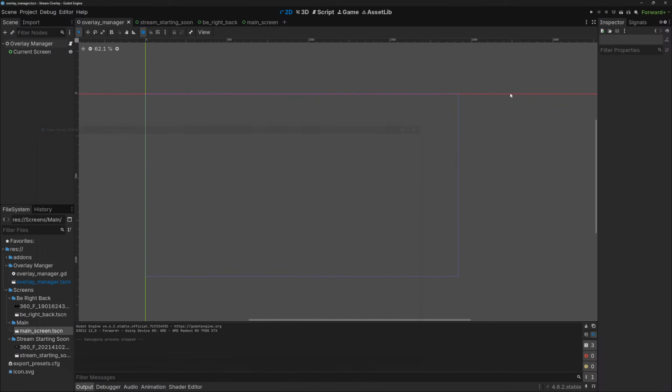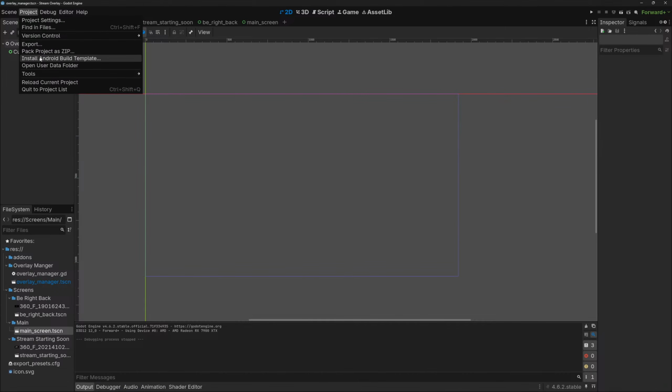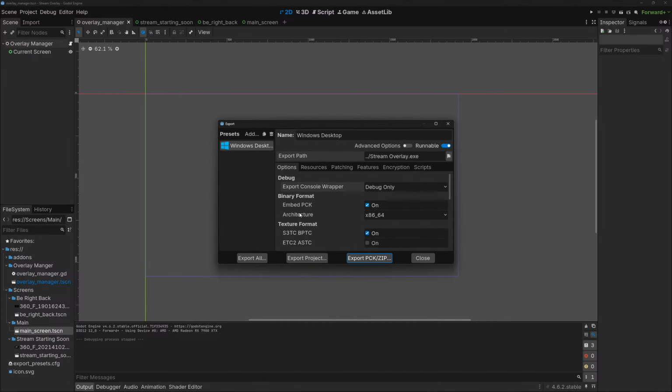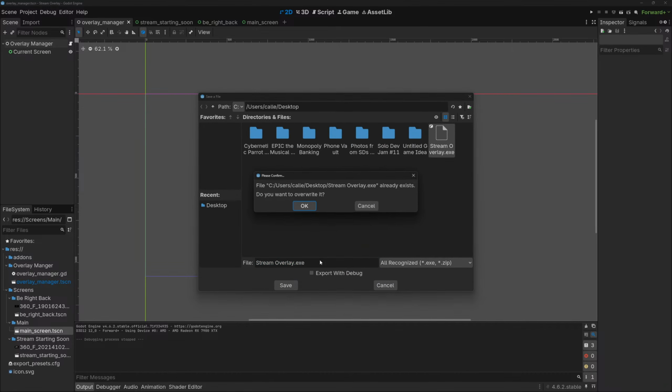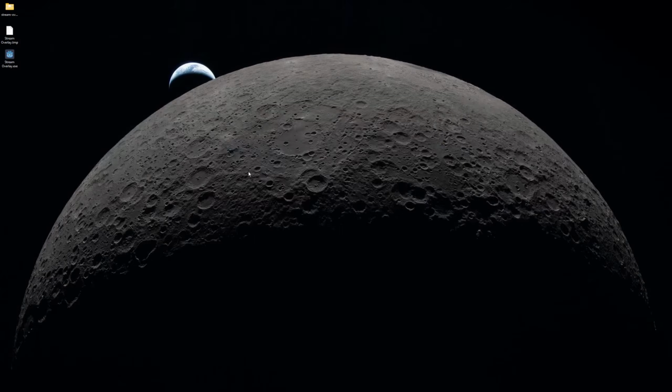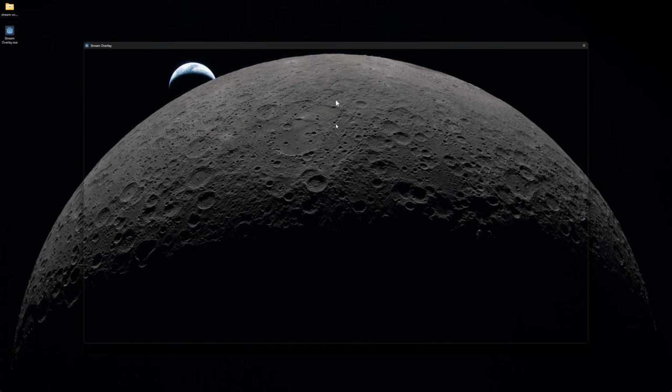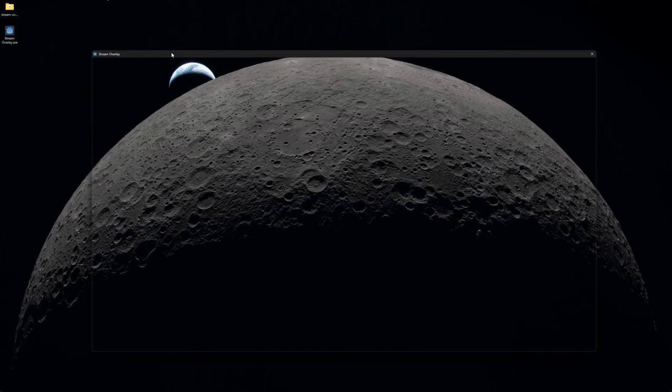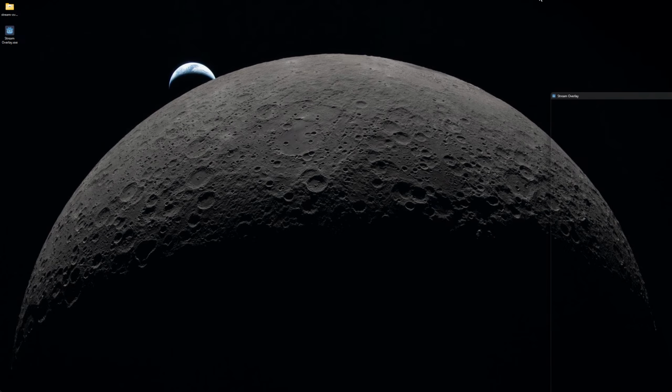Awesome. Export. There we go. Try that. Okay, now I can't. Good. So I can just stuff this in a corner now.